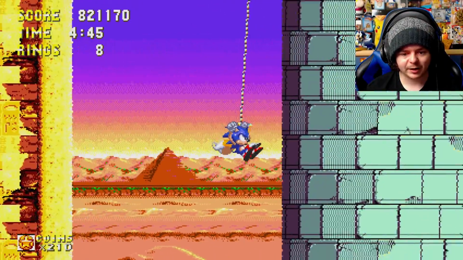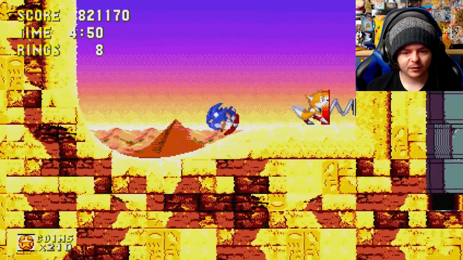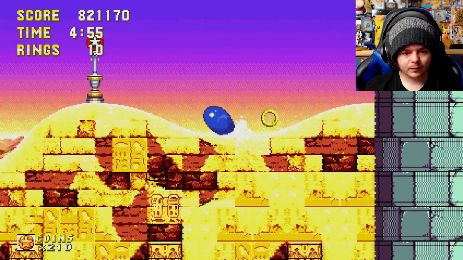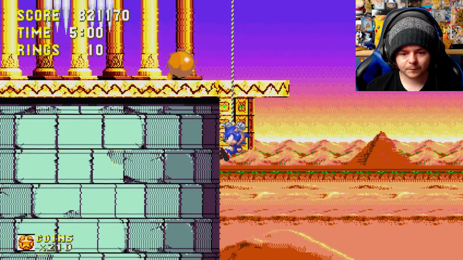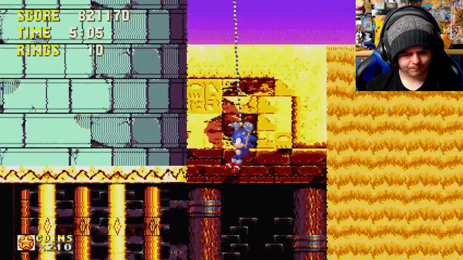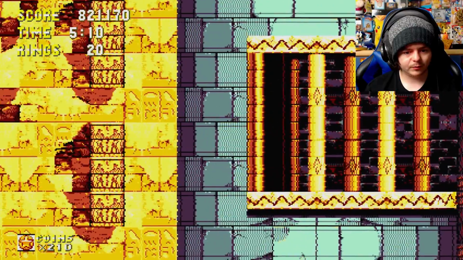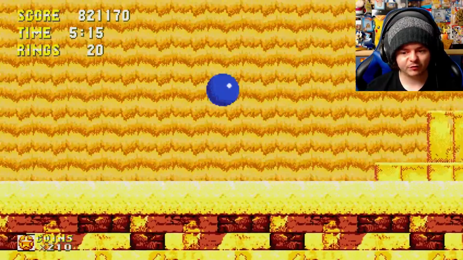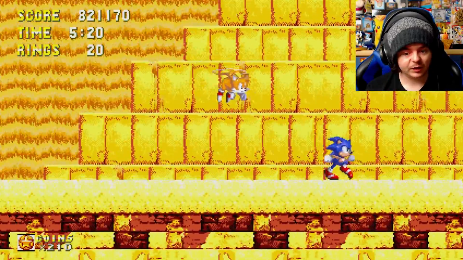And I saw a giant ring behind my face cam there. I would have probably darkened my screen so you can see it, but how do I get there? I don't know. Other than using Tails, I have no idea how I would have gotten there. More of this. Okay, where am I now? Find a ring. For a pyramid-y kind of level where you'd expect a lot of secrets, I'm finding very little. And now we come to a boss that isn't related to Eggman as far as I'm aware.